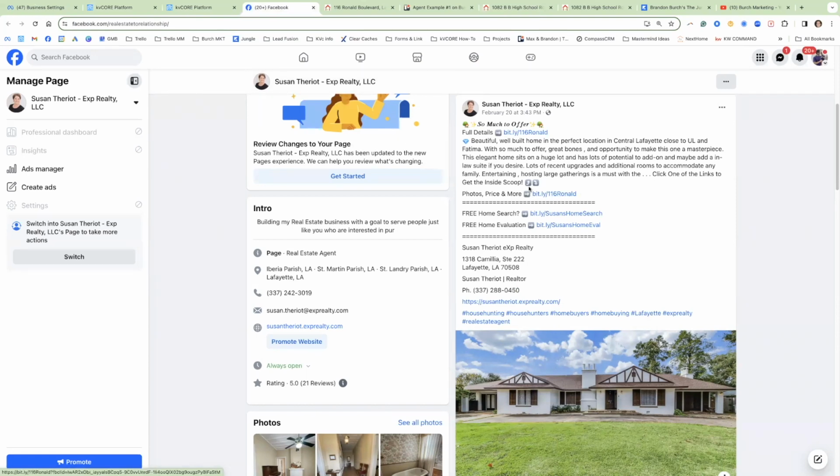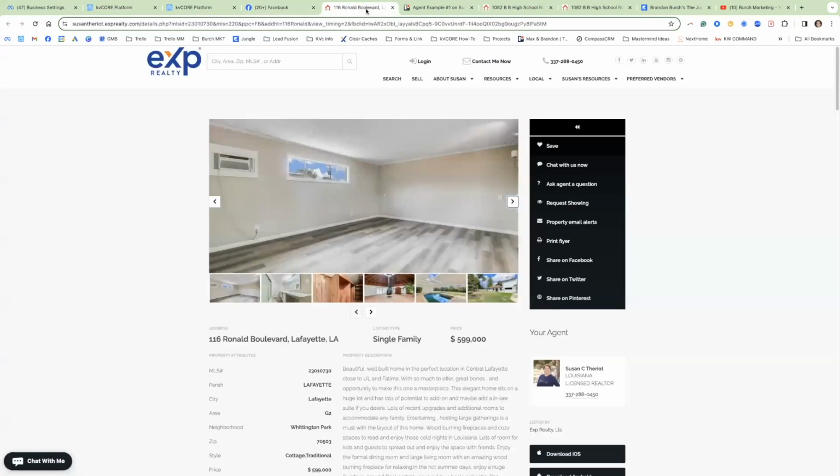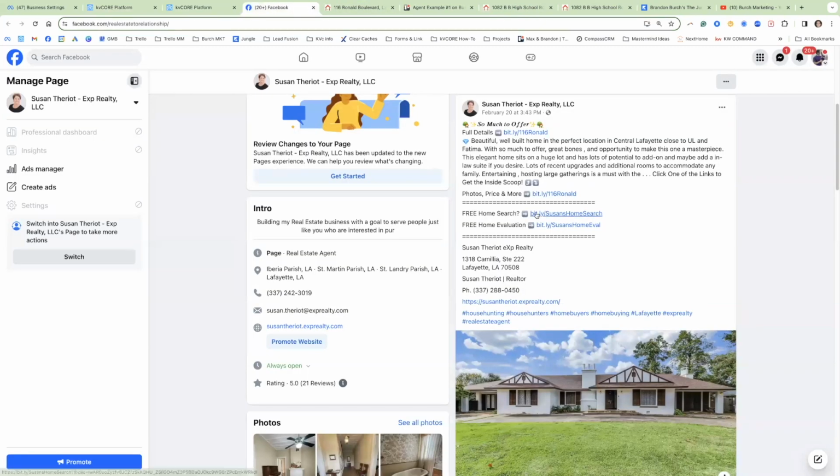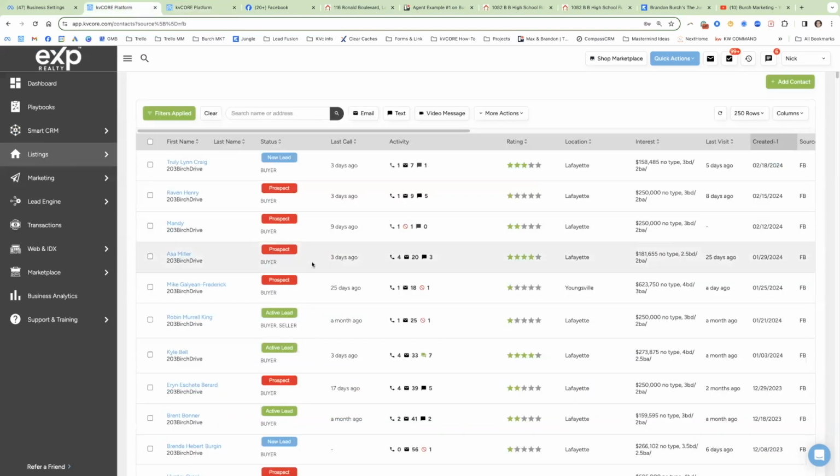Before I get started building this, let me know in Zoom chat, those of you who are here, did that kind of make sense? The idea of what we're about to do? We're going to turn this listing into a post like this, and I'm going to show you how we can get them into KvCORE like this if we want to. Nice, I like the yeses, I like the yays. There we go. And by the way, I'll save some time for questions after all of this, but if you've got any, throw them in Zoom chat. Don't be afraid.